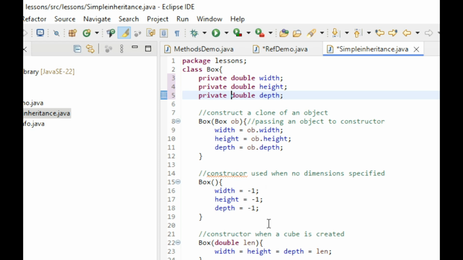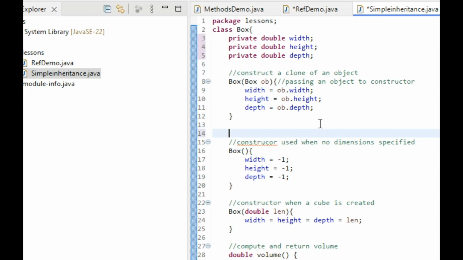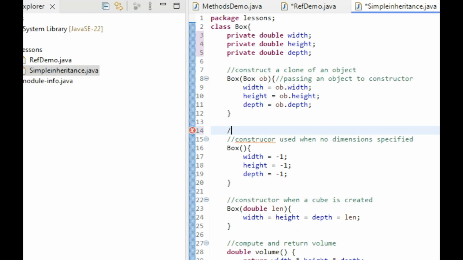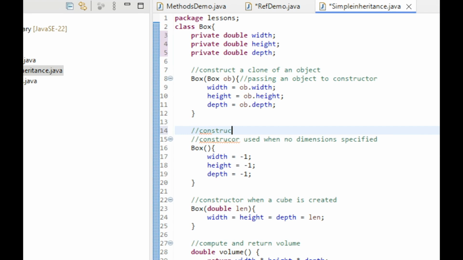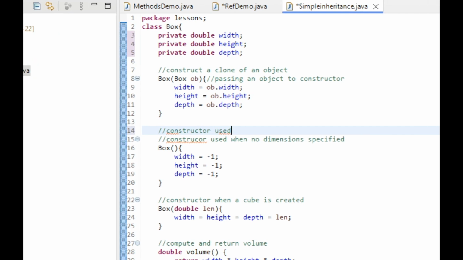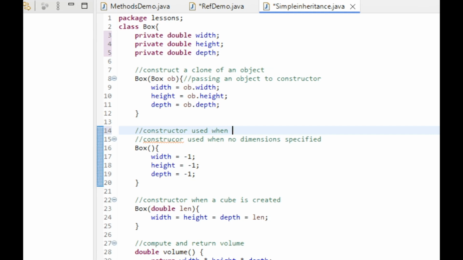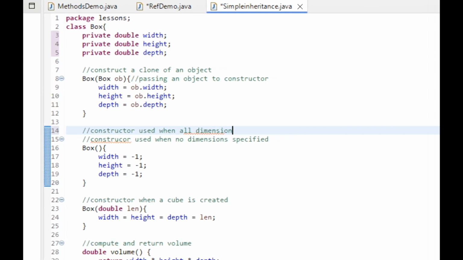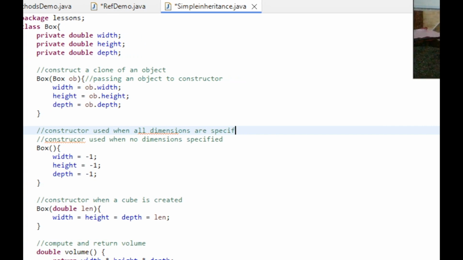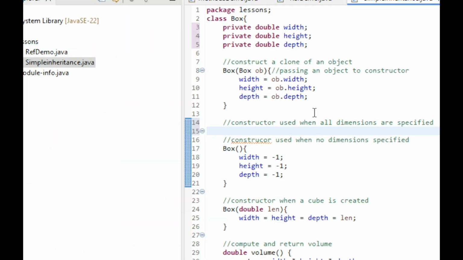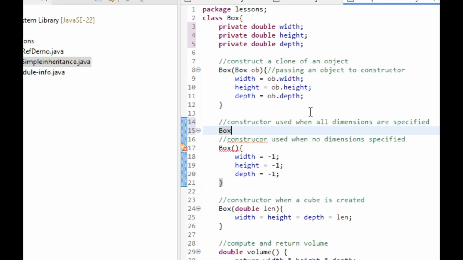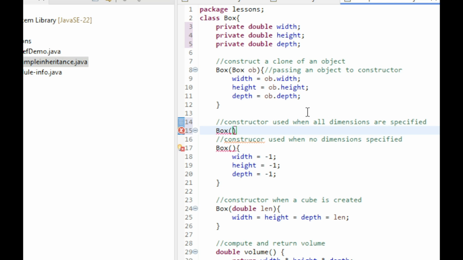Then we move to the constructor that is used when all dimensions are specified. We don't have that. Let's add it here. So let's say, constructor used when all dimensions are specified. So let's create the box constructor for when we have all the dimensions.